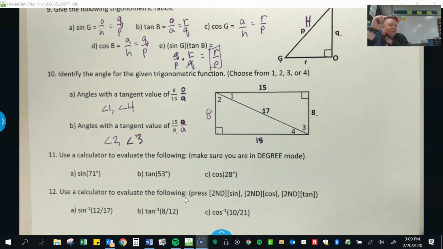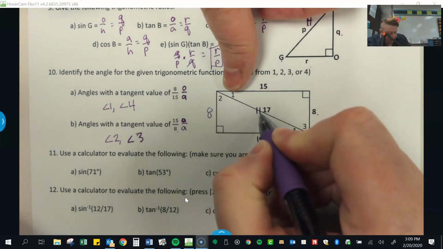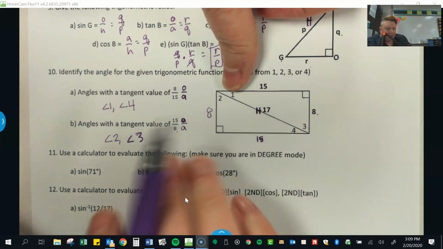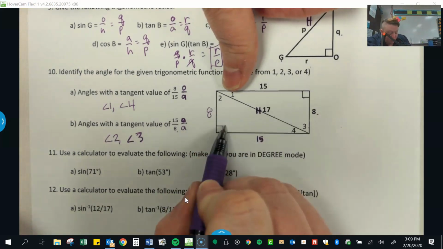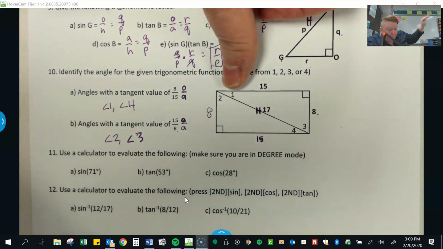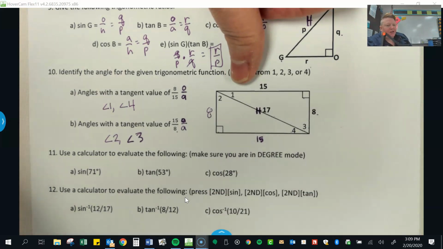Since this video started, I don't think I've mentioned what opposite and adjacent means, okay? Hopefully by now we know it, but if we don't, that's okay. This is a fine time to learn it. This is always going to be your hypotenuse, so you can always label that H. It's always opposite your right angle. It's always across from your right angle. The word opposite means across from. The side that's across from your right angle is your hypotenuse. The side that's away from the angle that you're talking about is your opposite side. The side that is next to it is your adjacent side. Adjacent means next to, opposite means away from, okay?